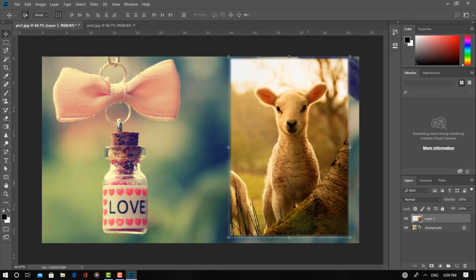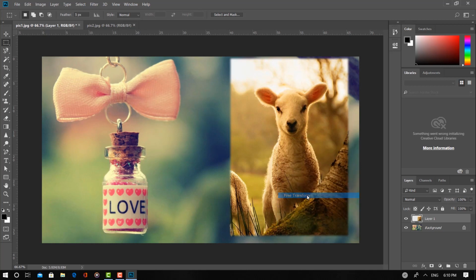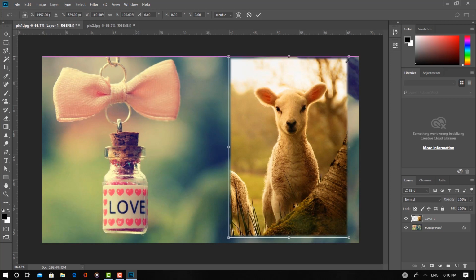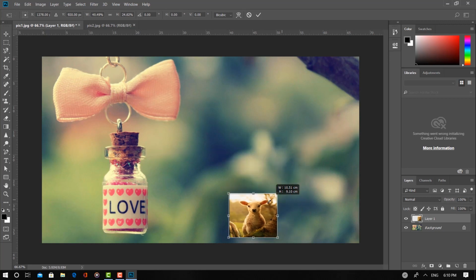So we learned how to move it, but sometimes we have one 4K picture and one Full HD picture, and they are not the same. For example, if you cut one part of a 4K picture and paste it on the Full HD picture, it will be very big. So if we click on the selection and right click on the picture that we pasted on our document, we can see Free Transform. If I click on Free Transform, I can make my picture small, even very small, I can do this.